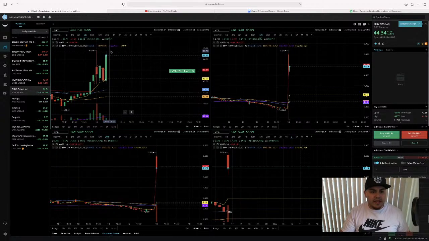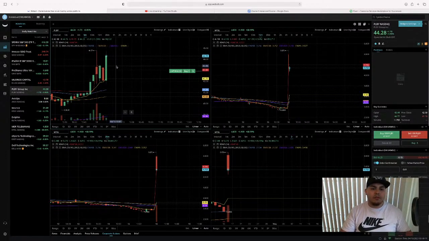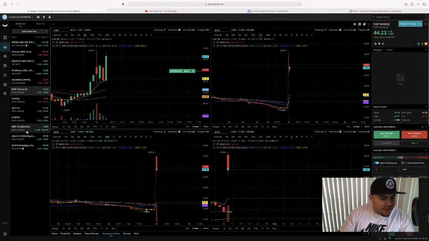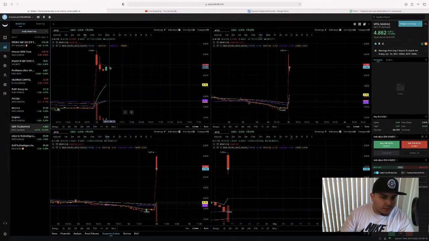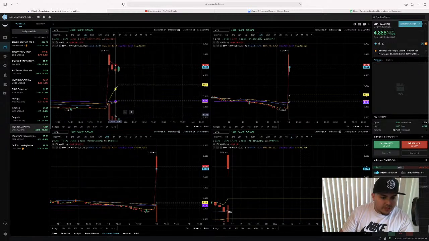We're still waiting for that candle to close. I don't think we're gonna go ahead and break the high of the day. Let's go ahead and check on MTSL just to make sure. MTSL as well, looking like the trade line's trying to catch up here. We might see a little bit more consolidation on this stock, and then once the trade line catches up, we're gonna go ahead and go long so that way we can break VWAP. But if volume increases right now, we could see it break VWAP with the trade line crossover.